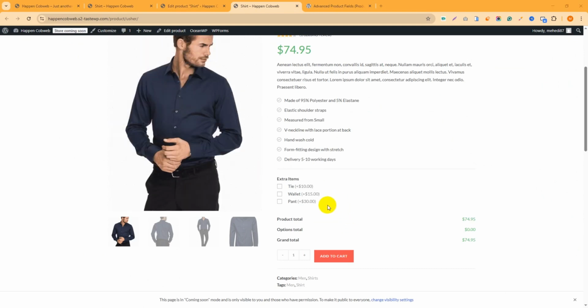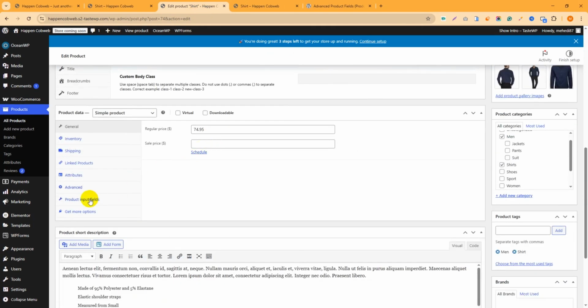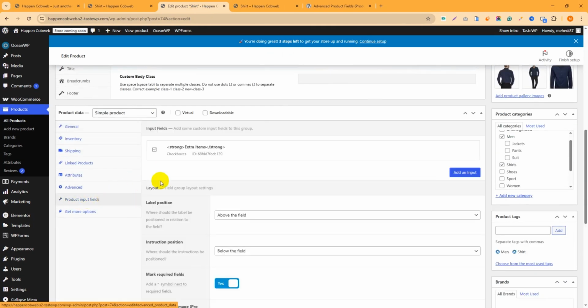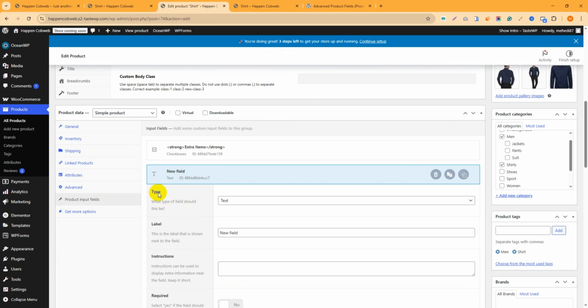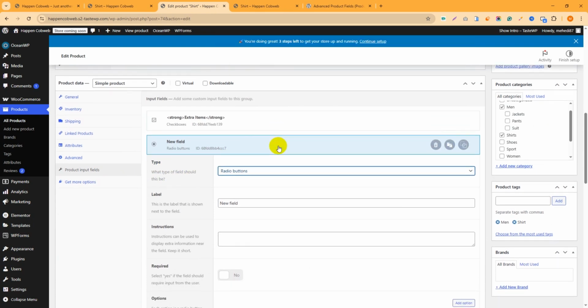Again I want to add a new option here like donate for orphanage test. So again go to the product editor and scroll down, then click over here on the product input field, and you have to add a new field from here, add an input. Okay, type I want to give here a radio button, then the label I want to give here is donate for orphanage test.